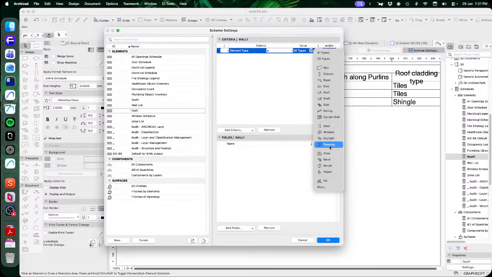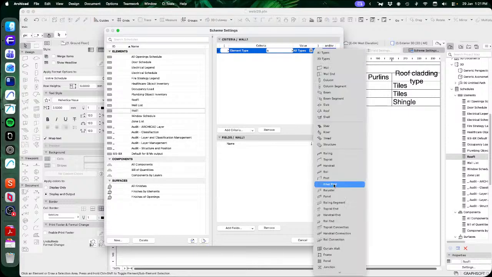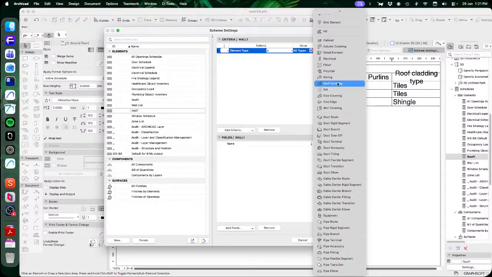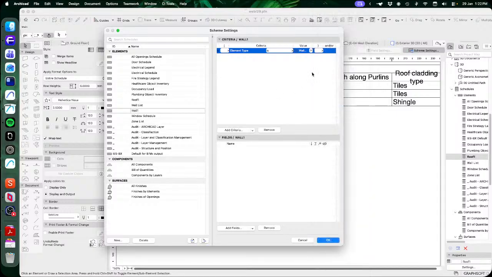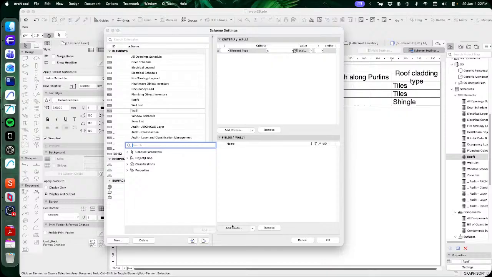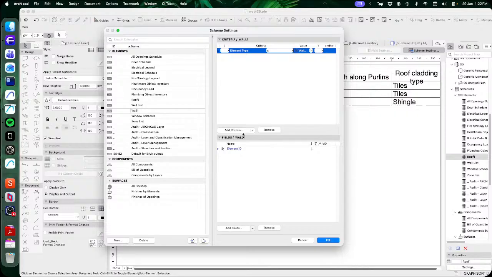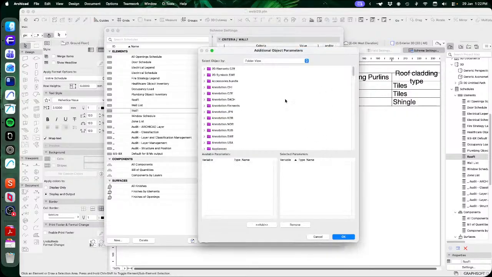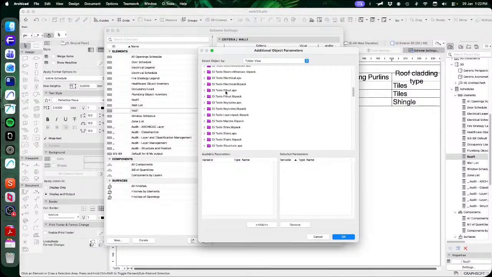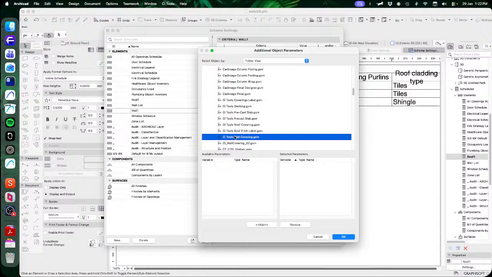walls, the type is, you need to click on more to get to the coverings when you're defining the type. Let's go wall coverings there. We'll add in element ID, and then we'll do the same again. So we'll say library part parameters. Actually, I'm not using any wall coverings at the moment, so we'll need to leave the full view on. CI Tools coverings, CI Tools library coverings, and then we choose CI Tools wall covering.